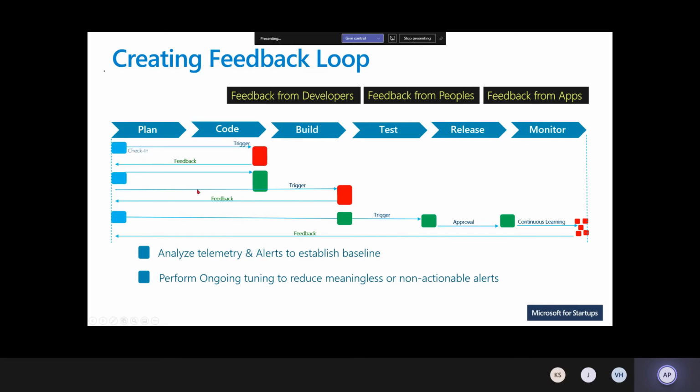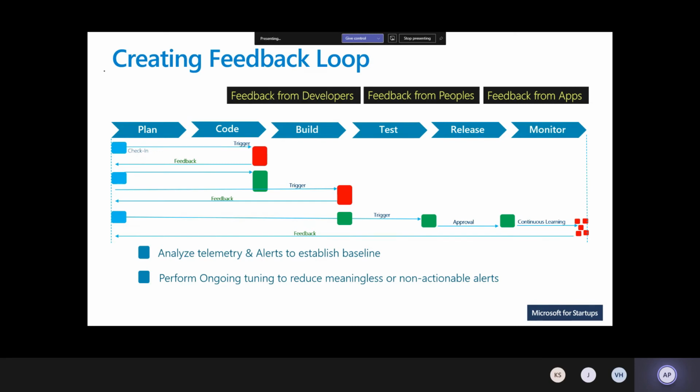The new build might pass the coding stage, and then again, if you want to collect some feedback from the people, there are some additional plugins. Let's say there is Twitter sentiment analysis, there are some surveys which you can use to collect the feedback from the people. So basically, you want to know how people think about your application. That's the kind of feedback that you are receiving from the people.